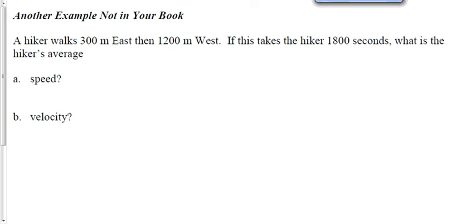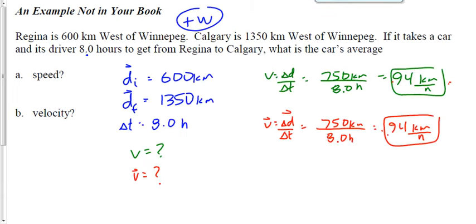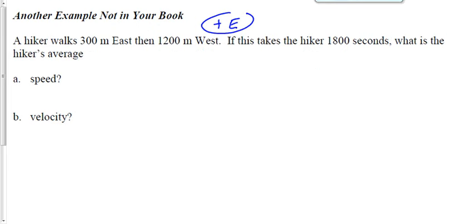Sorry? Yeah, we got an east and a west in here. What do we really have to be careful of here? Let's really make sure we define something as positive, right? If in the last question we forgot to do that, we would have probably gotten away with it, right? We probably still would have ended up getting the right answer. In this question, if we don't do that, we're going to make a mistake because we're going to say 300 and 1,200. That's wrong. It has to be 300 and negative 1,200.